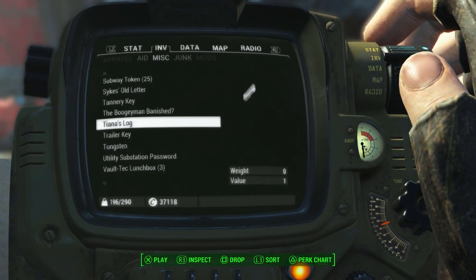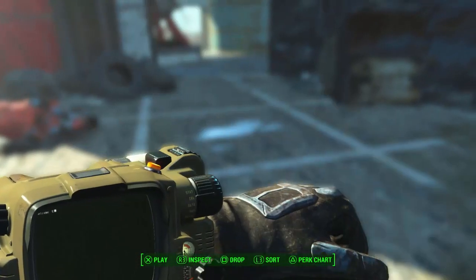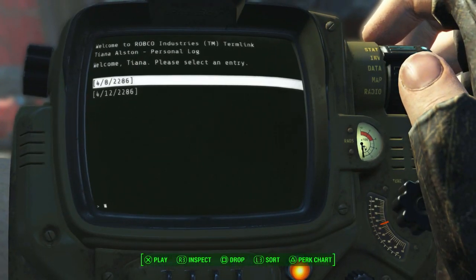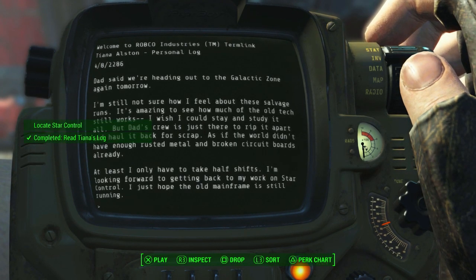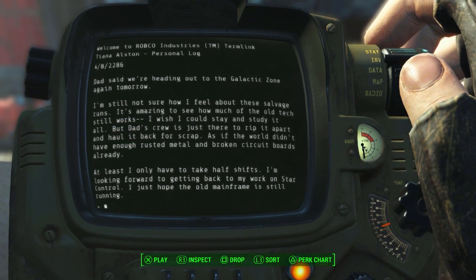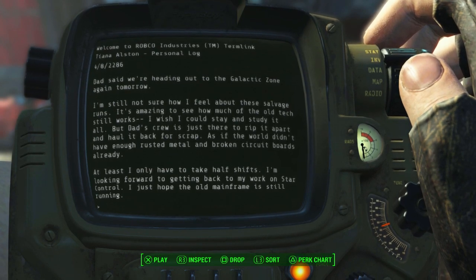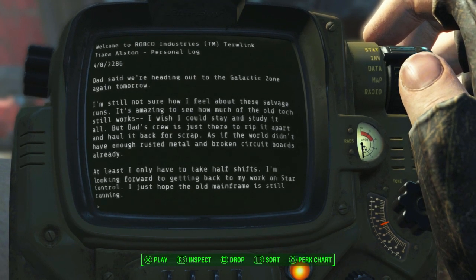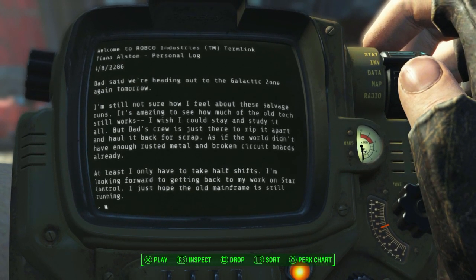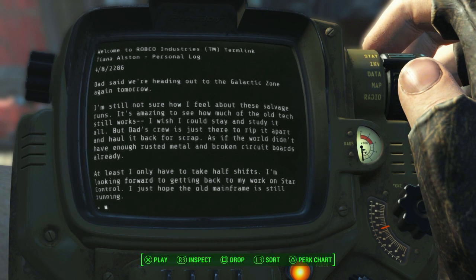Dad said we're heading out to the Galactica Zone again tomorrow. I'm still not sure how I feel about these salvage runs. It's amazing to see how much of the old tech still works. I wish I could stay and study it all. But Dad's crew is just there to rip it apart and haul it back for scrap. As if the world didn't have enough rusted metal and broken circuit boards already. At least I only have to take half shifts. I'm looking forward to getting back to my work on Star Control. I just hope the old mainframe is still running.